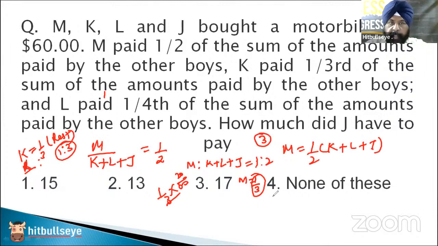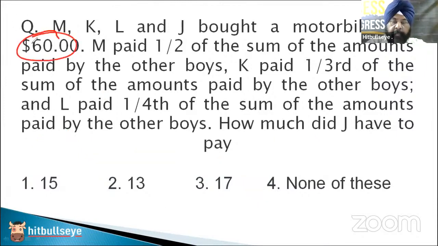अब अगर ये क्वेश्चन आता है, आप सीधा देखेंगे टोटल 60 है. M paid half of the sum paid by all others, means M and rest have a ratio 1:2. आपका माइंड सीधा काम करेगा. M is 1/3 of total and 1/3 of 60 is 20. K paid 1/3 of the sum paid by rest of the boys, means K and rest have a ratio 1:3. So directly ensures that K is 1/4 of the total. 1/4 of 60 is 15.